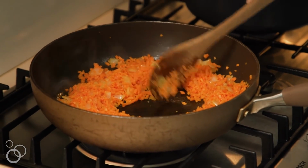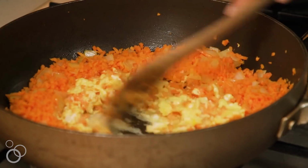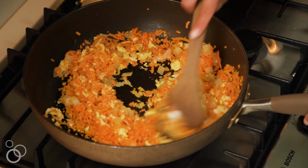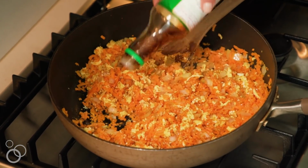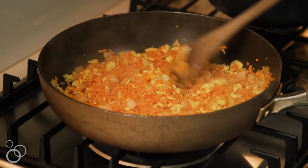And once that sweet potato rice is cooked, you're gonna make a cavity in the center of the skillet. And you're gonna crack in your eggs, or if you've already beaten the eggs, just pour them right in and scramble them in the center. Once they're scrambled, you can just stir it to combine, and then you're gonna get that nice eggy fried rice. You can add some peas in there as well if you want a more traditional rice, but once you have that all combined, I like to drizzle over a little bit of soy sauce, and then again, just stir to combine. And that's easy as that, our fried rice is done.